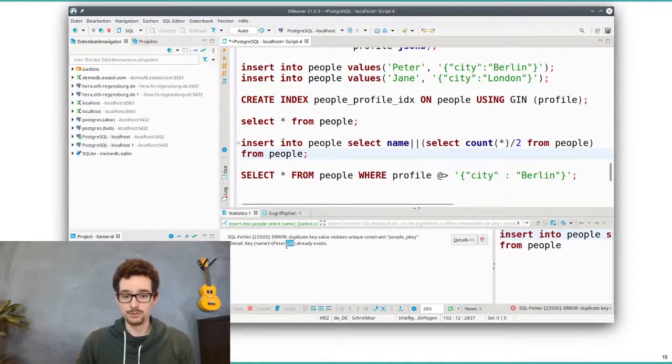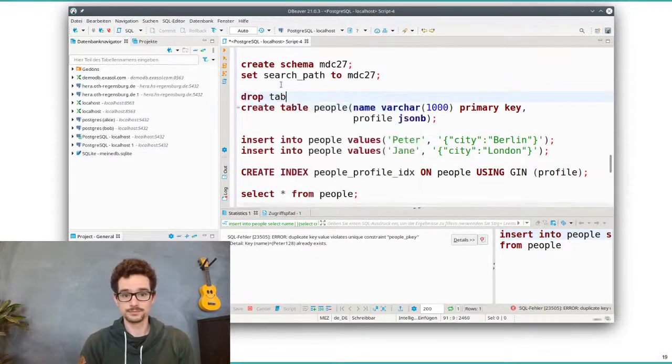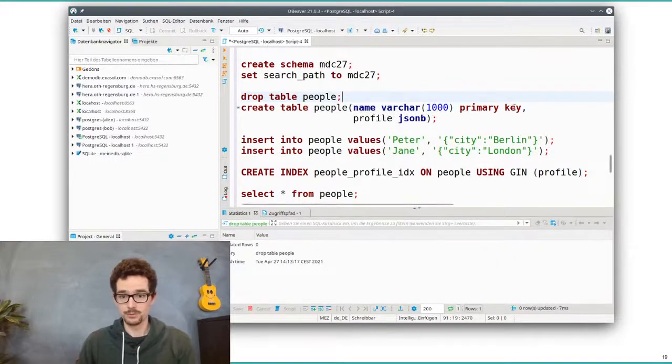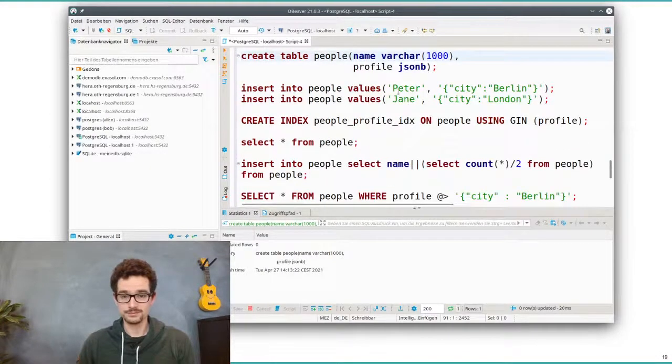Peter 128 already exists because it adds the 8 to a 12. I dropped the table and simply create it without a primary key. Without the primary key, we don't have problems.